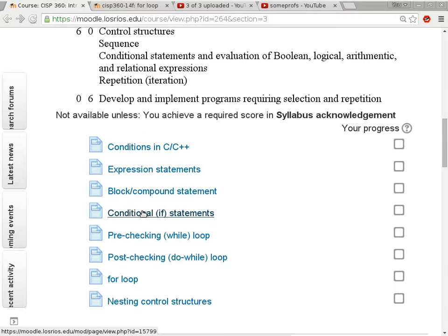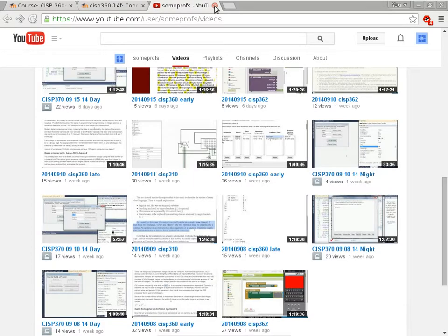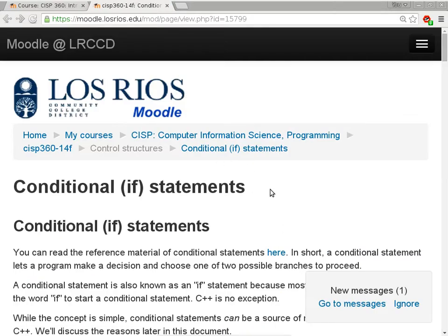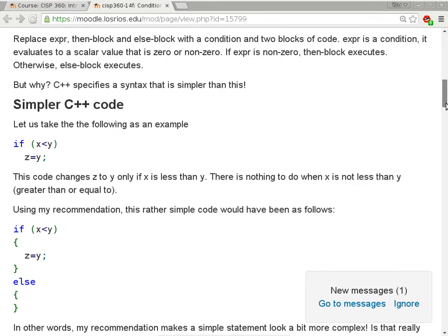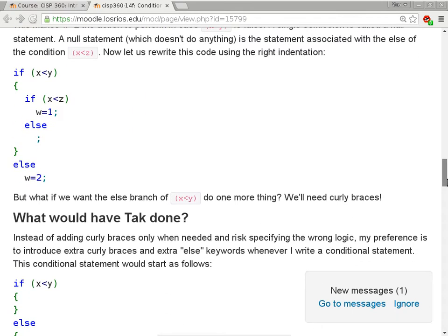To me, that is really one of the worst kinds of problems that you can have: the tool cannot check it. You look at it, it looks good, except the compiler looks at it in a different way and interprets it differently. So that's why, you don't have to, but I recommend that you use open curly brace and closed curly brace as much as possible to help you clarify what is inside of what else. So let me just point you to the part that I'm talking about here.